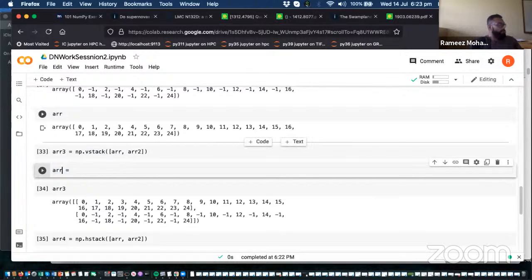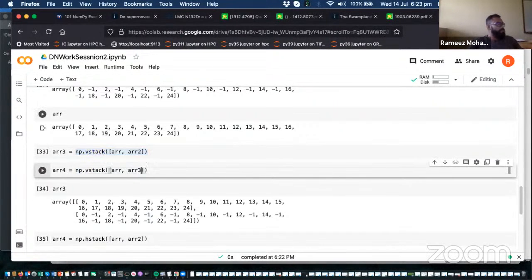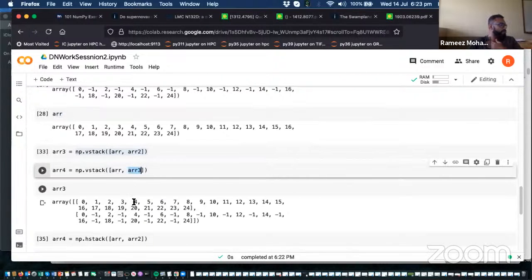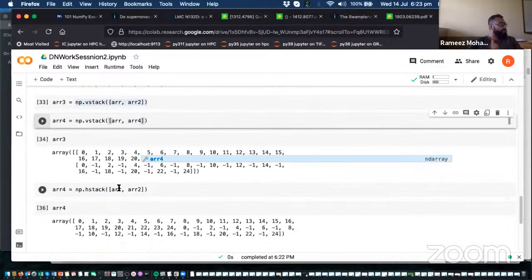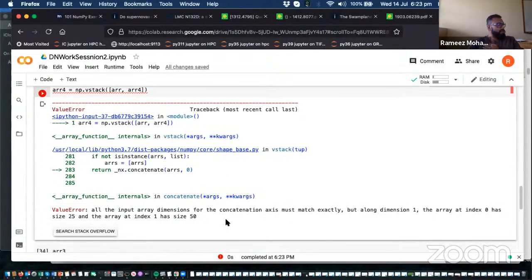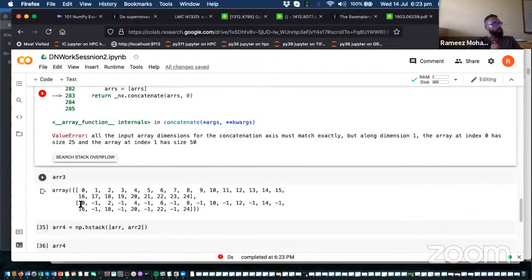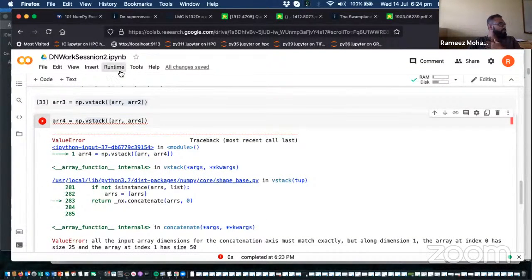And so let us now do R4 equals vstack R comma R3. I notice that R is this array from 0 to 24, and R4 on the other hand is a one-dimensional array with twice the length of it. So there are 50 elements in it. And if I now try to restack them, I will most probably get an error. Yes, I get an error because the length does not match. So you cannot create a two-dimensional array in which one row has a different number of elements from another row. This is intuition.